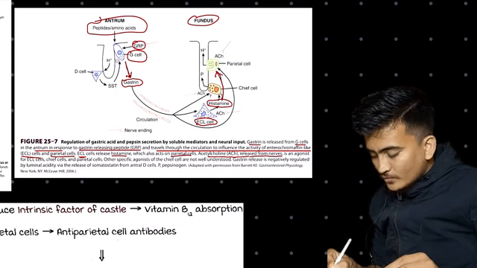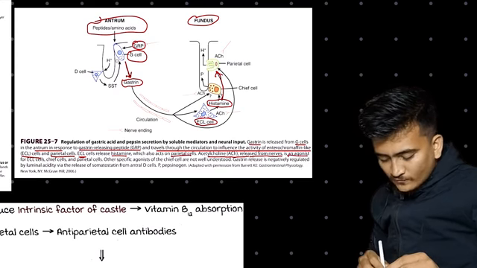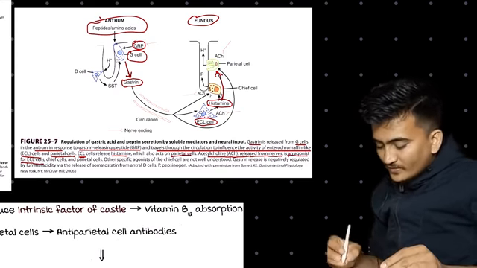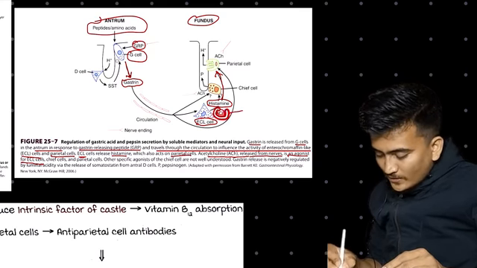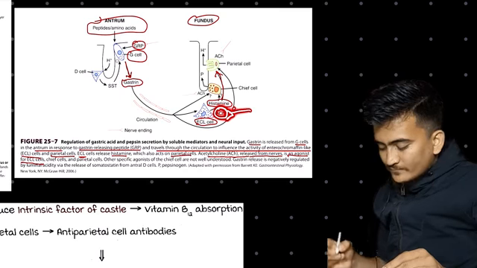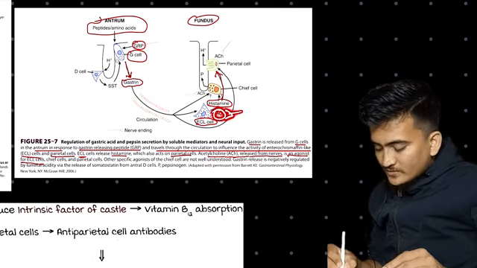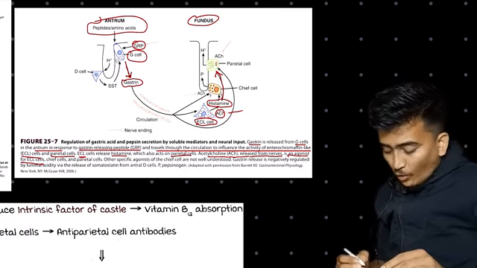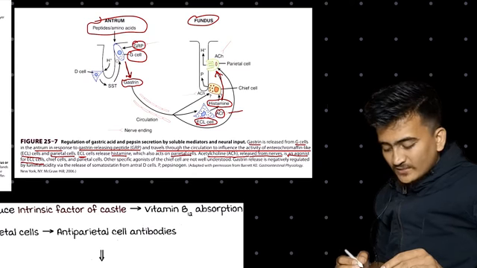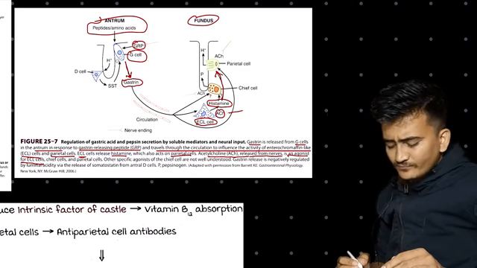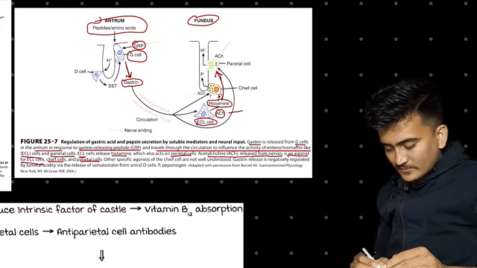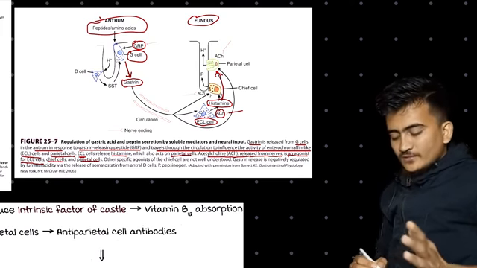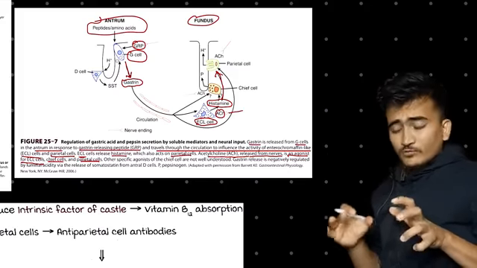Acetylcholine released from nerves is an agonist for ECL cells. Now this acetylcholine, as you can see, is being produced by the nerve ending. This acetylcholine will also act as an agonist for our ECL cells, right? Not only ECL cells, it will act as an agonist for our chief cells and parietal cells, right? So this is somewhat about the regulation.